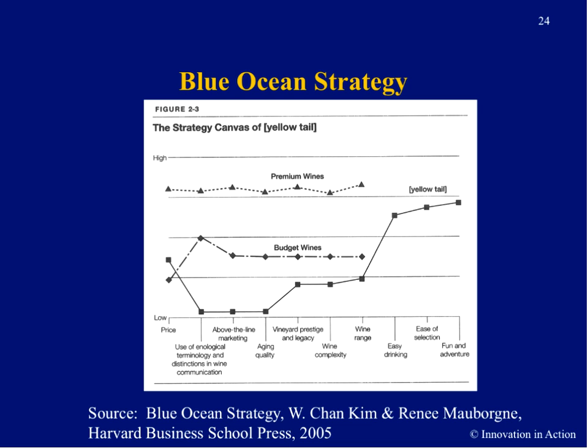Yellowtail asked the question, well, can we create or look for a blue ocean? And so they did some lateral benchmarking, one of the tools we talked about earlier. The lateral benchmarking, they went to look at the beer industry. Why do people select different beers? And they found, oh, the categories were quite different. People select beer based on easy drinking, ease of selection, fun and adventure even. And so Yellowtail set their product up with these new categories as their feature.